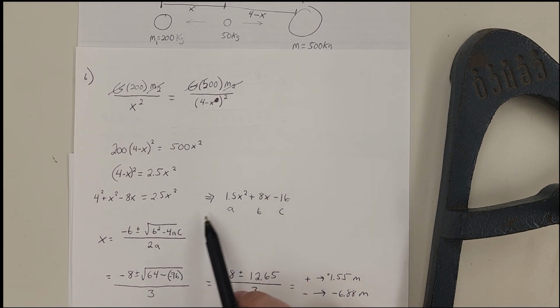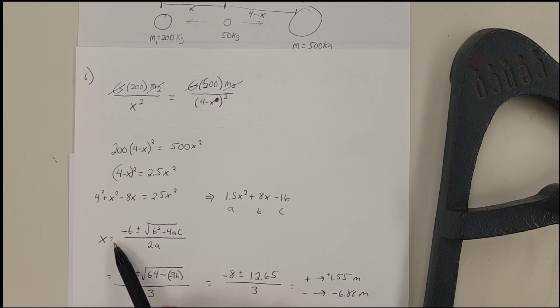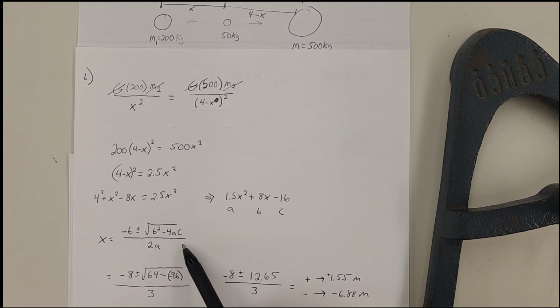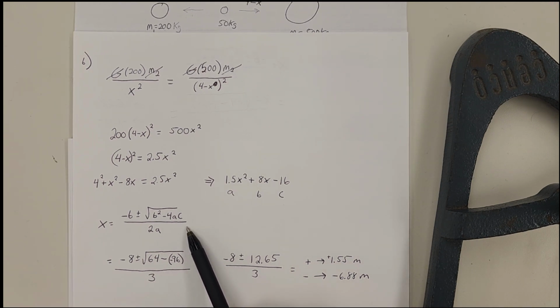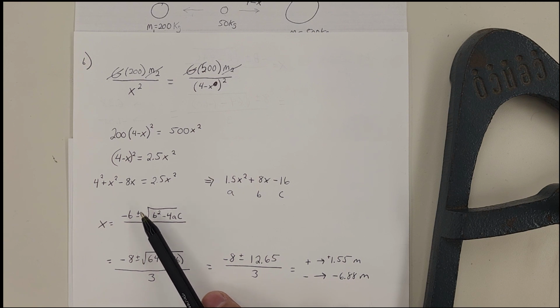So the quadratic equation is x equals negative b plus or minus the square root of b squared minus 4ac, all over 2a. So there's a little song to remember that by, but this is just a very basic quadratic formula equation. I'll throw it on the formula sheet if you need it, and we'll go ahead and use this one. So I'm just plugging in my formula.